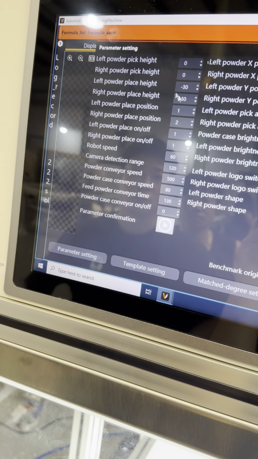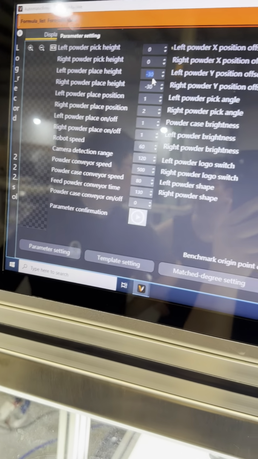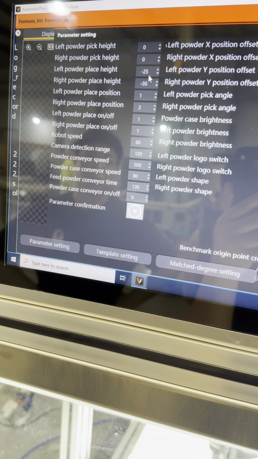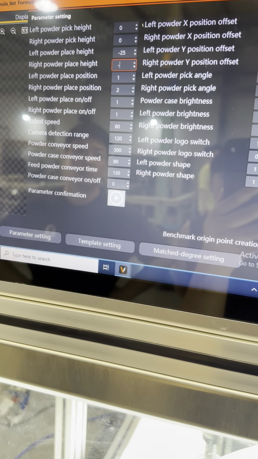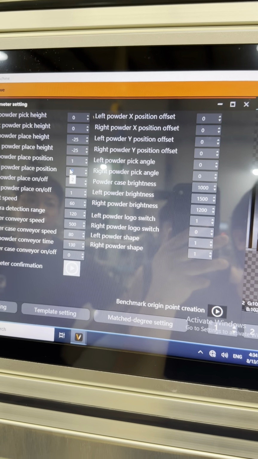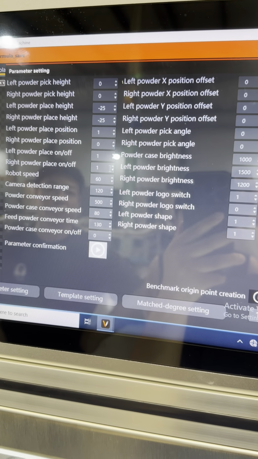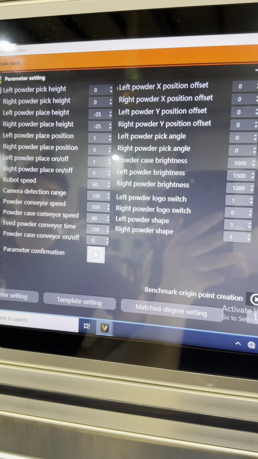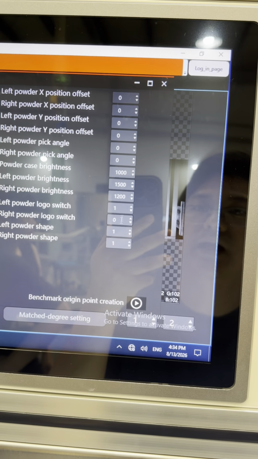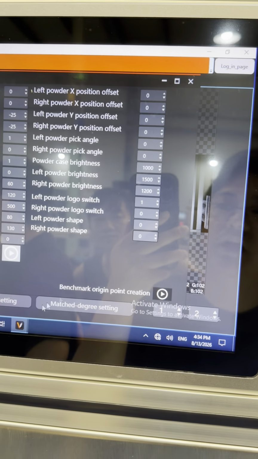We just check the parameters position. You will see this one, lift powder. This one we just set 24, 25, minus 25. Because this one is a new case, so this powder position. Okay, this is the lift powder place position. We just have one cavity, so just one. And then lift powder on, and this one, the red one, turn off, 0. And this one, no need. This one, parameters here, lock switch, you will see, lock switch. And this one is lift powder. Okay, powder switch. Upload, and then save.